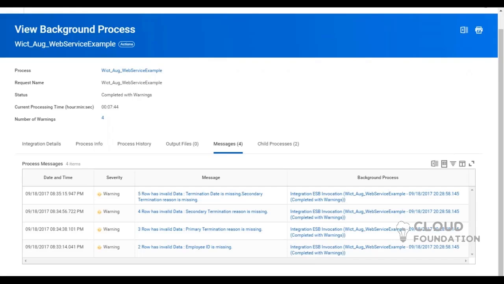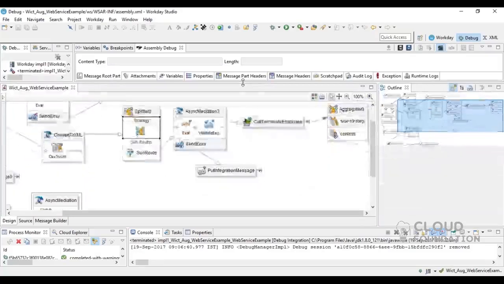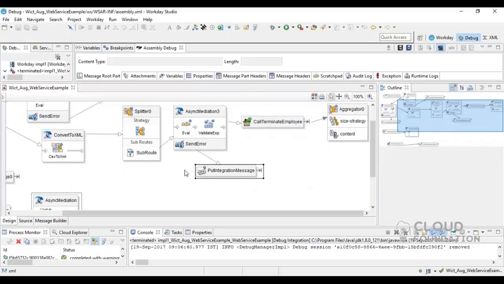simple, what they will do is instead of simply adding the put integration message, they will add all the messages to another property. We will create a property called error summary, and every time there is an error message, we will add that error message to the error summary property, and finally we save the data of that property as a file using the store component.